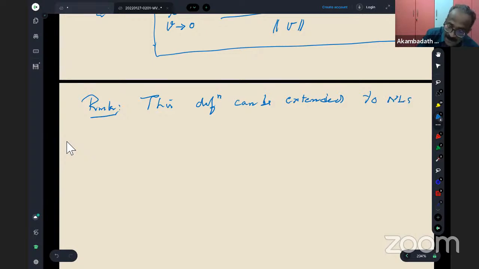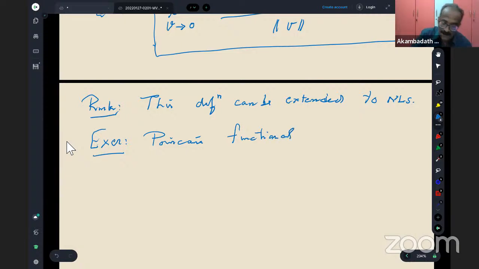I will not do that one, but I want to give you a computational example. You don't have to worry about anything. A simple example. This is the famous Poincare function. You don't worry about the terminologies. I just asked you to compute. How do you compute? So you define J of U is equal to half of, this is some sort of an energy.